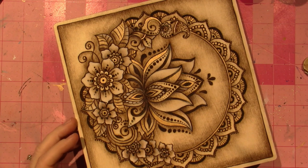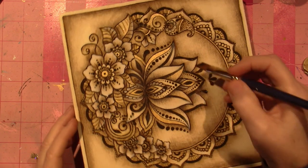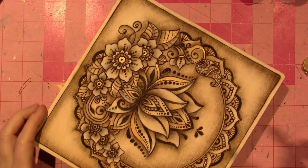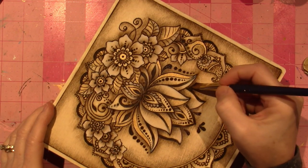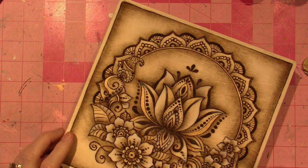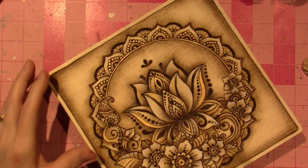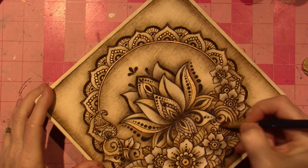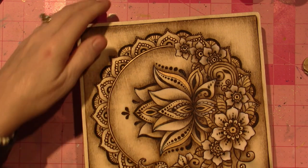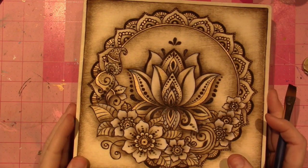Nope, I need to do right here. Watch this, this is going to be a big one, I hope. Right here. Here, here. I don't know why I have to say here every time I put it down. I love the way the soft black looks on top of the burnt umber. It's such a pretty combo. So that's how I make that lotus flower pop.